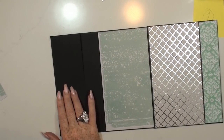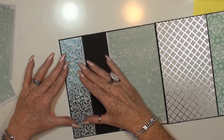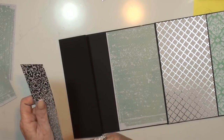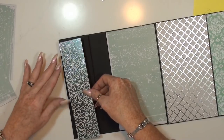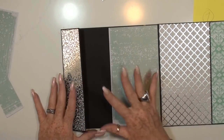Let's get to this piece. And let's see. I did cut out the other piece, and you will say that doesn't fit, but we make it fit. Yes, we do. We're just going to make it fit. Trust me. So what I'm going to do is apply the paper first, like this. And now call me crazy, but I'm going to cut this just to fit the design paper. Yes, I am. I'm not crazy. I'm just genius, to use every single piece of paper.